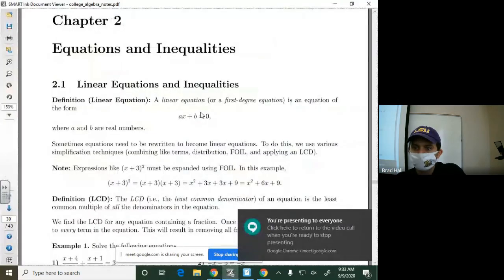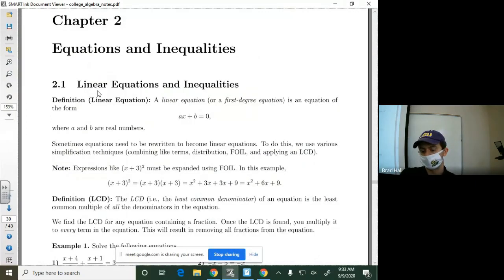So we're going to be talking about linear equations and inequalities. A lot of this may seem familiar from previous stuff that we have done. So this looks at it in a more formal environment, and mainly throughout this section, I will be talking about the least common denominator. That seems to be the most prevalent algebraic situation.